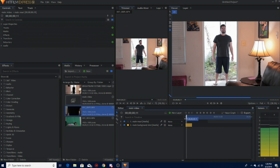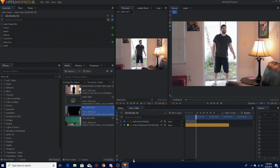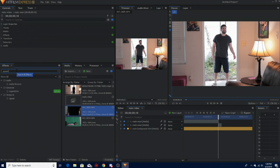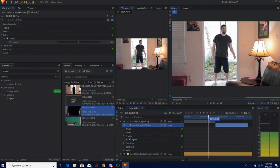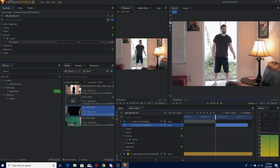I'm gonna go forward to where I get hit and cut this. To keep myself there so I don't disappear, I'm going to go to speed and put it in a new shot, rename it, then go to speed and put it to zero. When I stretch it out I will just be there frozen. I'm also going to mute it so you can't hear anything after.